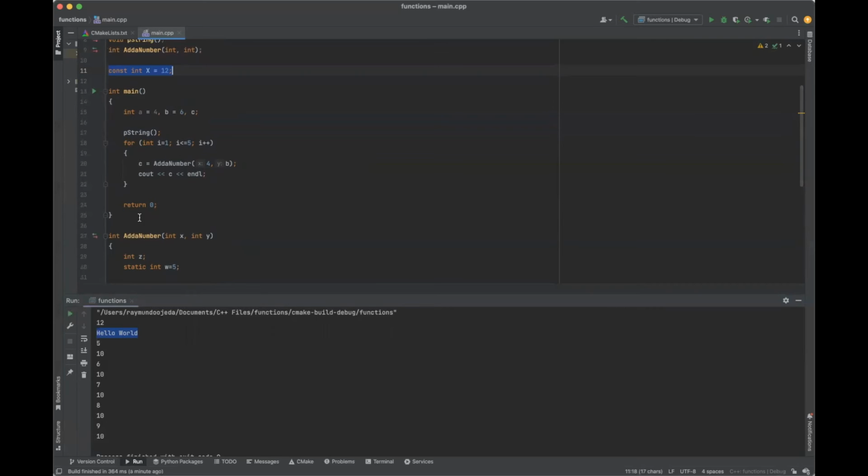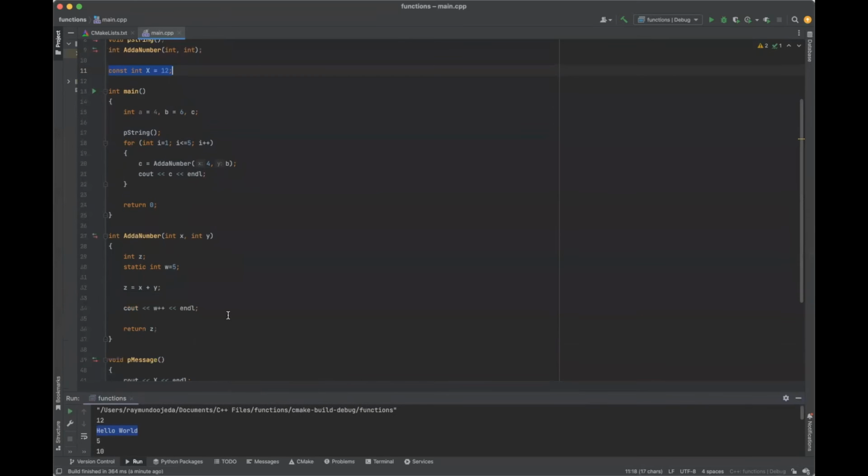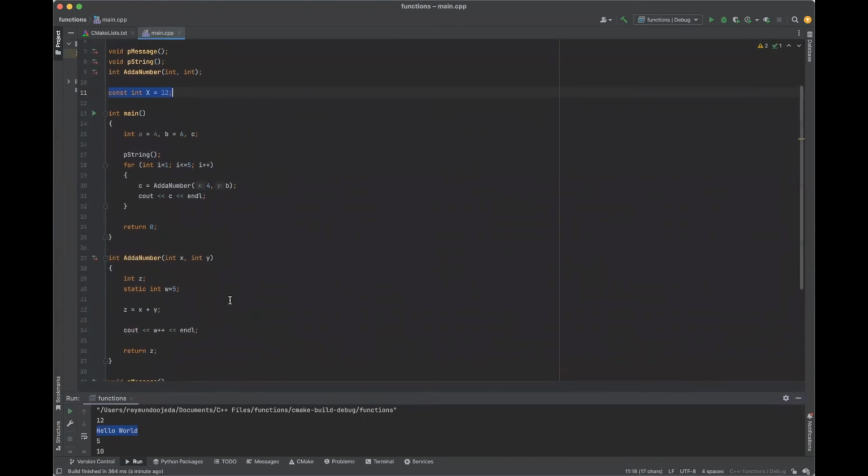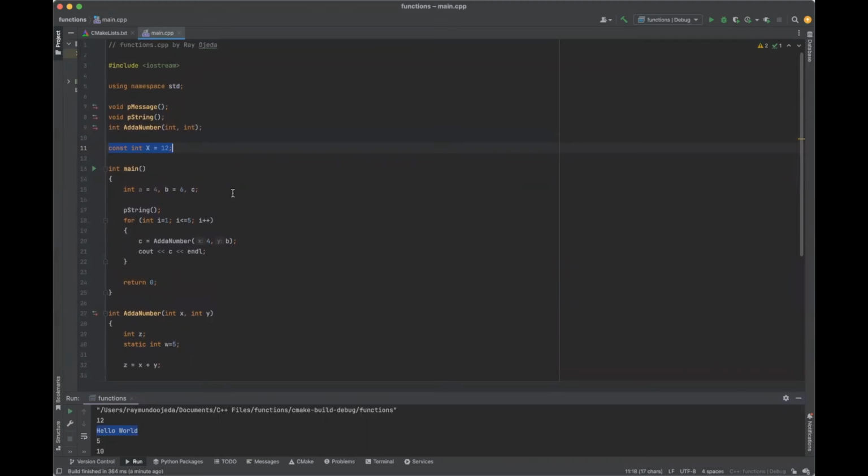So another thing that we need is the default values. Now, if there's no initializing declaration of a function like I do here, this over here can be overridden with a default value.